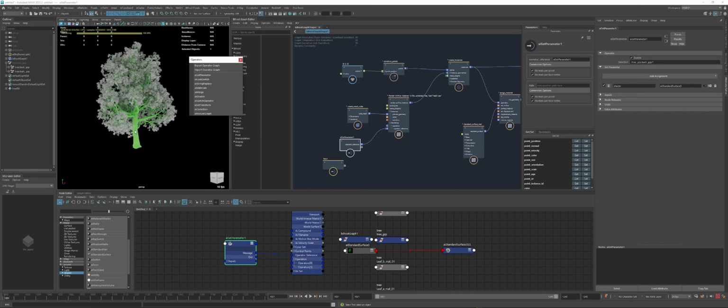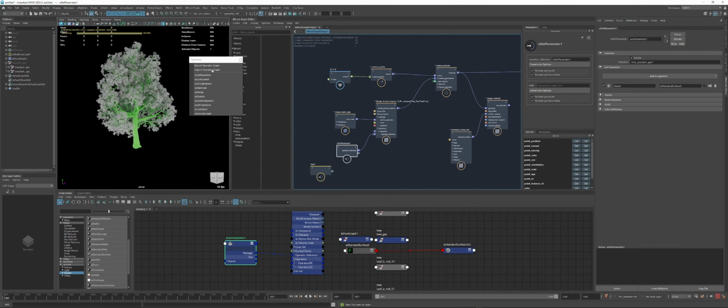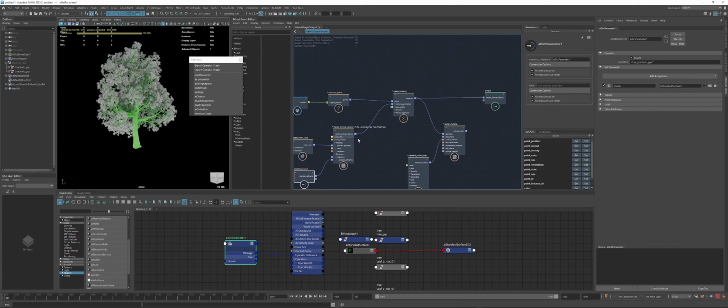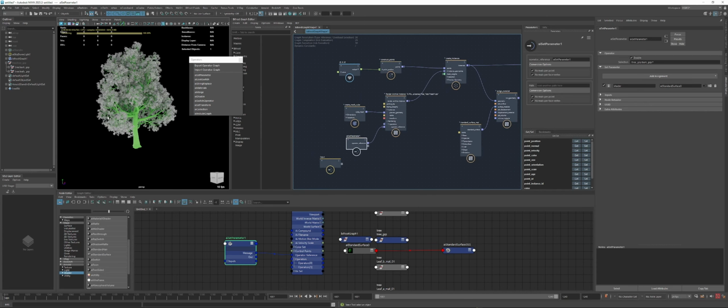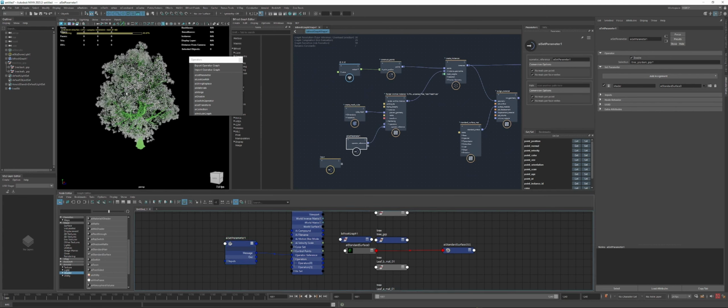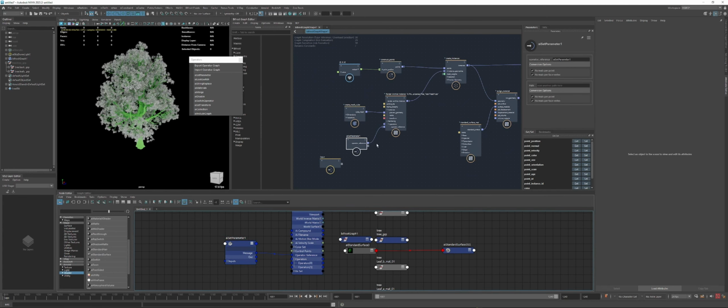Look at that. So now we have a pretty powerful way to shade and look dev inside Bifrost. You could do this already outside, obviously, but here we are inside Bifrost using all the tools, and we can start look-deving in our tree with groups, and not worry about merging and whatnot.